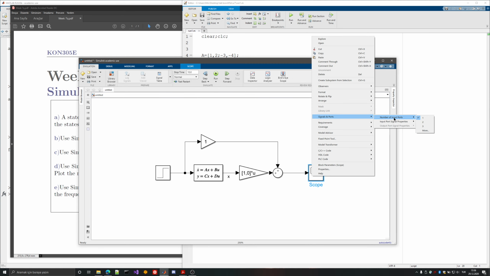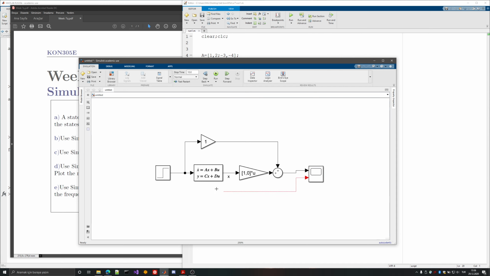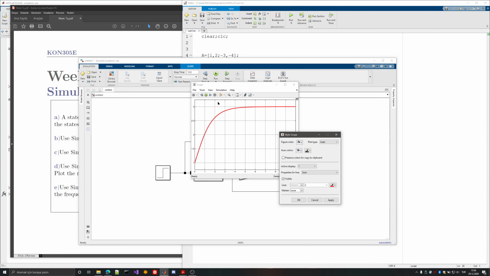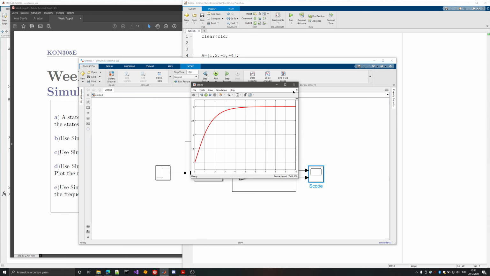You can change the number of input ports here to 3 or 2 or whatever you want. I will change it into 2, but actually it is 3. Since this is a 2x1 vector, it will add 2 more data into this. I'm not sure if I am able. Nope, still not able. Let me run the simulation and then change it.